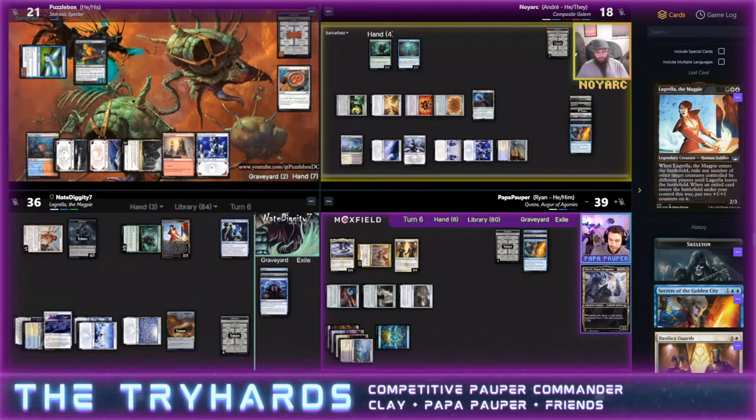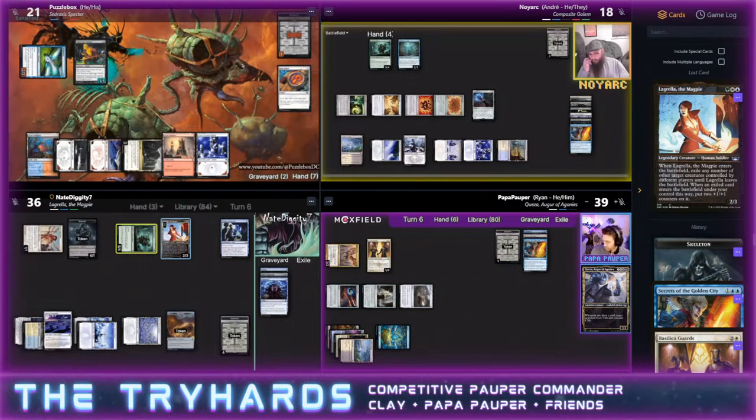Which of my life gain creatures would you like to take? Yeah, we're gonna hit Queza. If you want to recast Queza, that's fine with me. I think I'll just send that to the command zone. All right, good. Then I don't have to make a token. Yeah, we'll save you the burden.